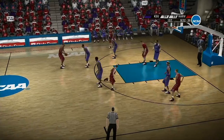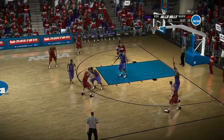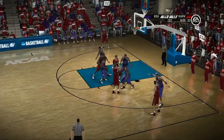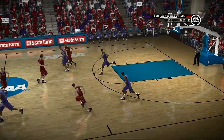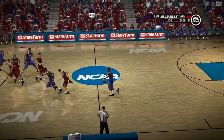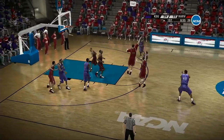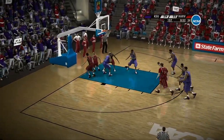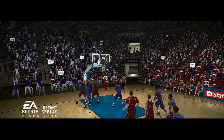They'd like to get it inside to the low block. Unable to so far. Nice job of packing it in defensively. Yeah, really doing a great job packing it in, then a great job of anticipating that lateral pass. Shot didn't fall in, but it was a great use of the screen. Dick, they're doing a great job defensively down there in the low block. I tell you, what a great job on a defensive player. He's winning the battle on the interior because he's beating him to the spot.